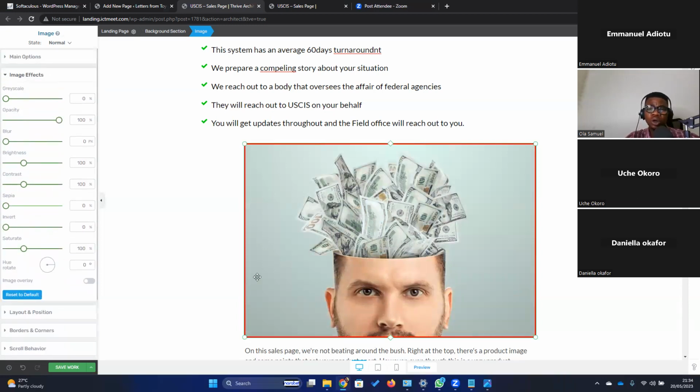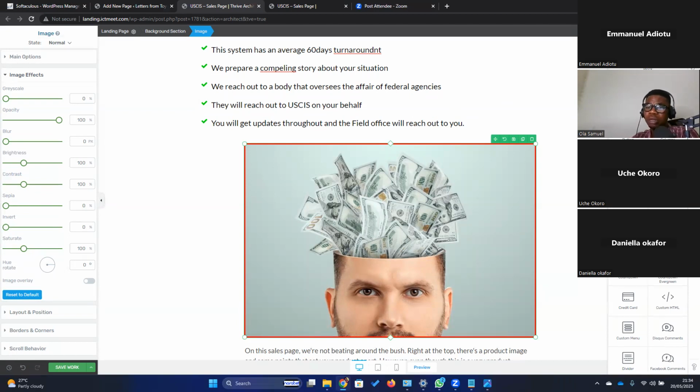And after doing all that, if you feel you've distorted the image and you want to revert back to the original look of the image, just click on this reset to default. Then you have a default appearance. So let's say you did this and then you want to restore back to default, just click this, then you have it. Okay, so that is how to work with your image. There are more elements I would want to show you, and that is this column. Okay, very important.